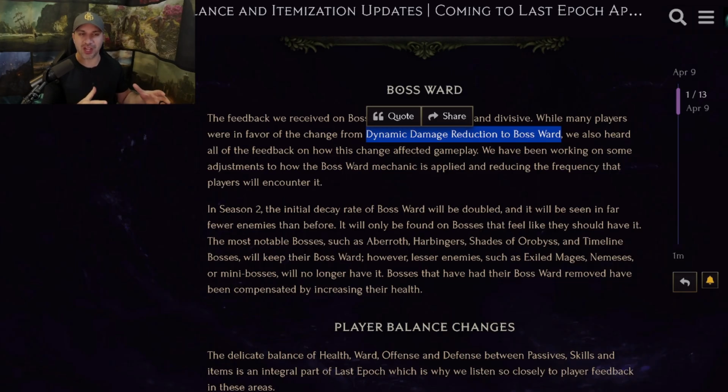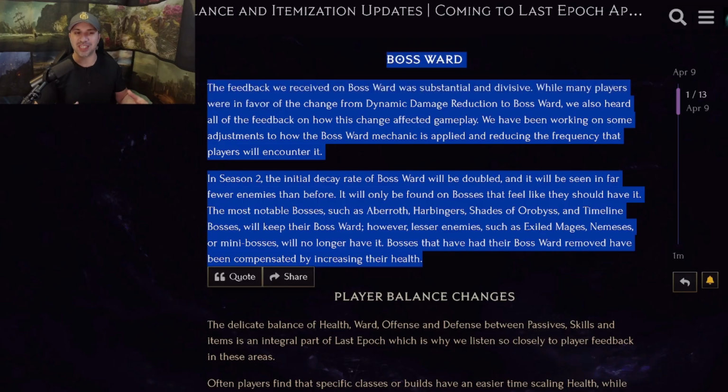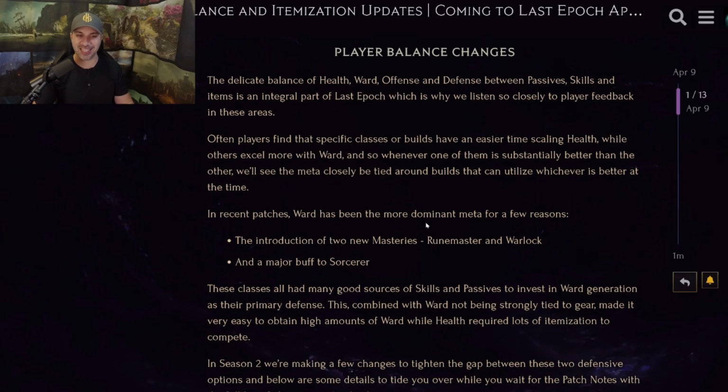But since there's a visual on it, the enemies having Ward, it just immediately feels terrible. So ultimately what they are doing is Boss Ward is going to decay twice as fast. All right. And you're only going to see it on big fights. Aberoth, Harbingers, Shade of Orbis, Timeline bosses. So that means exiled mages, Nemesis, mini bosses, the ones that shouldn't have it, will not have it. They're just getting a little boost to their life. I am telling you, everybody will be very happy. So not only do we not have dynamic damage reduction, Boss Ward is going to feel way, way better. Way, way better. Player balance changes.